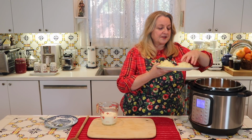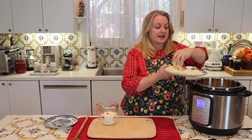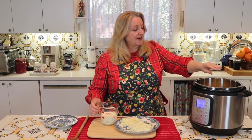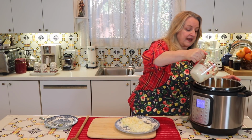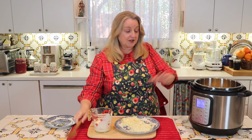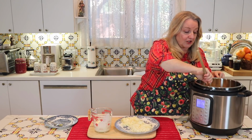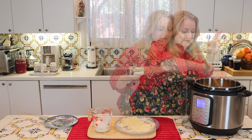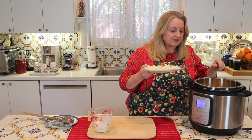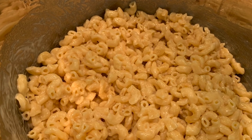Now, the best way to do this is to put in a little bit of the sharp cheddar, a little bit of the Monterey, and about half the cream. Then we're going to give it a stir and continue adding in the cheese and give it a little chance to melt along with the cream. Alrighty, that cheese is melted nicely and blended quite lovely with the cream. I'll take a picture and overlay it so you can see what it looks like halfway through.